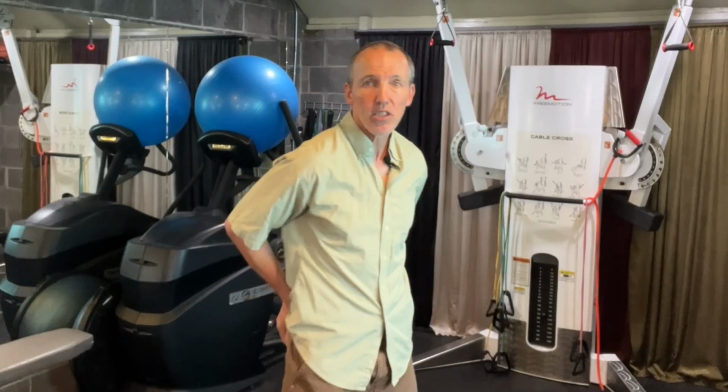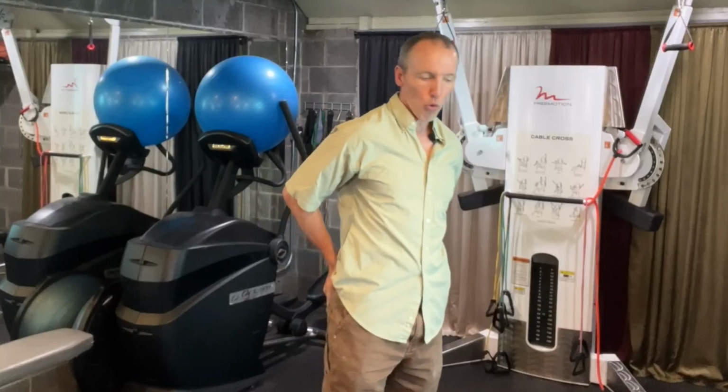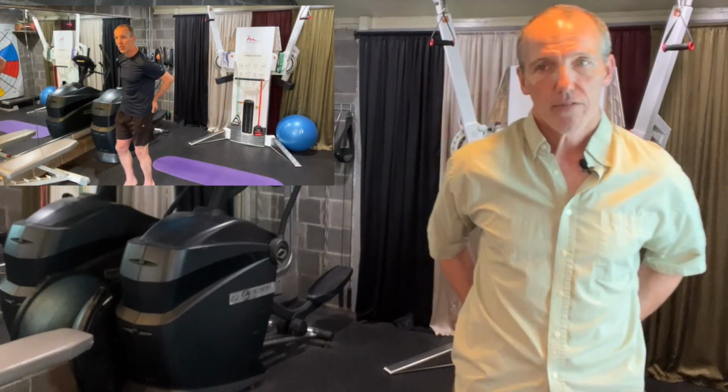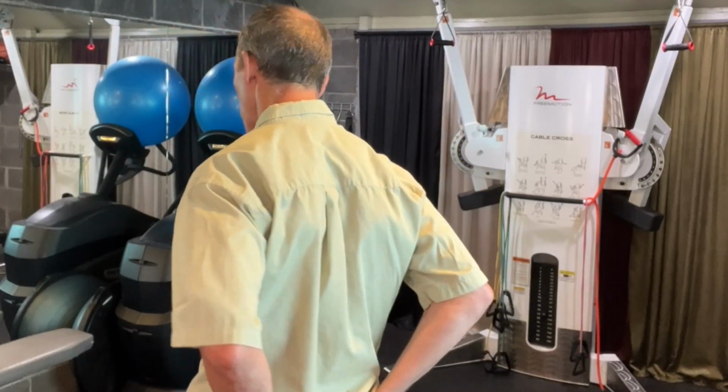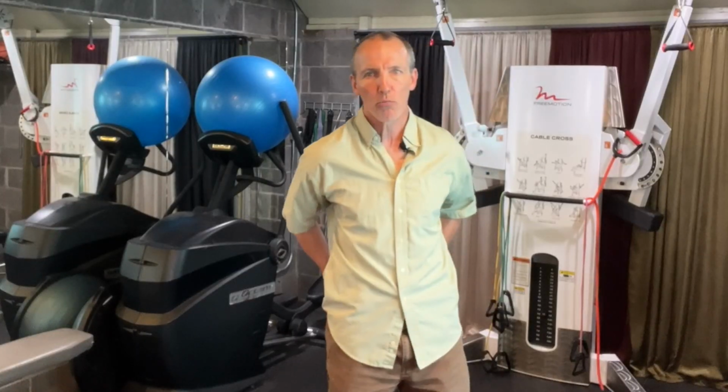All right. So how do we get the butt then to turn on? If you took those 10 or 20 steps and found that it's not really working, the easiest way I have found is, with your hands still on your butt cheeks, go up on your tippy toes and just walk around on your tippy toes for 10 or 15 steps. You'll feel with every step, oh yeah, I can feel something happening in my butt. My butt is becoming a little bit firmer.